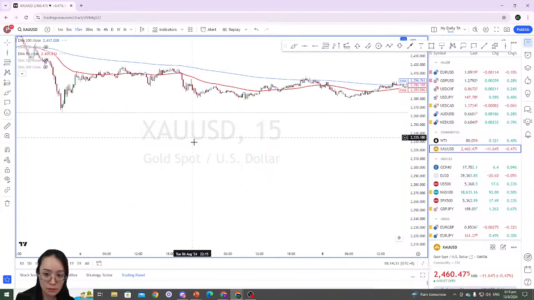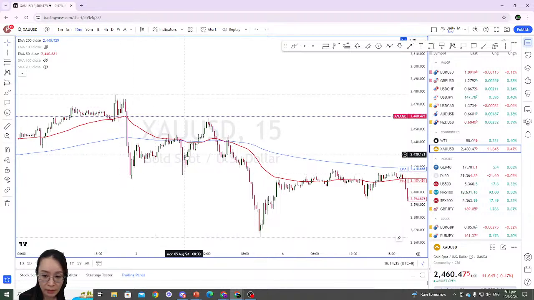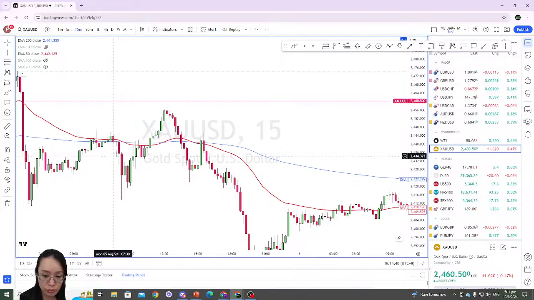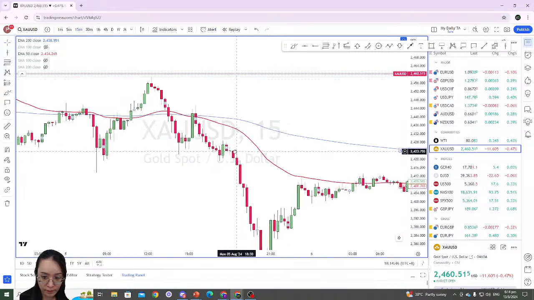Go to M15 for scalping here. Okay, break. If price is just sideways like that, you don't trade first. What you can see, close below here. Okay, and then you sell.